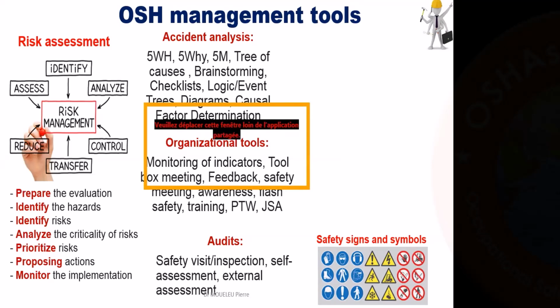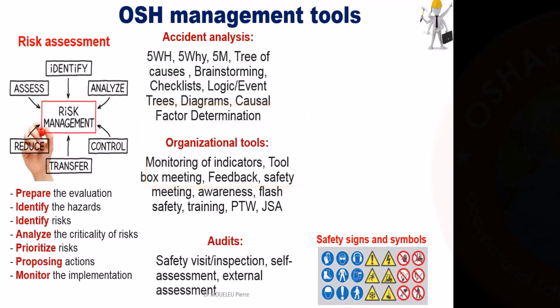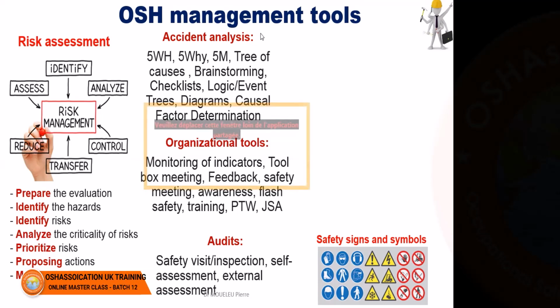Flash safety is when there is a particular accident and you can snap the accident, then print it in color, maybe with the blood on it, and paste it in your company. As everybody will see the situation, it will lead the person to think about it. And there are many things that you can produce like that to help people be informed related to occupational health and safety.